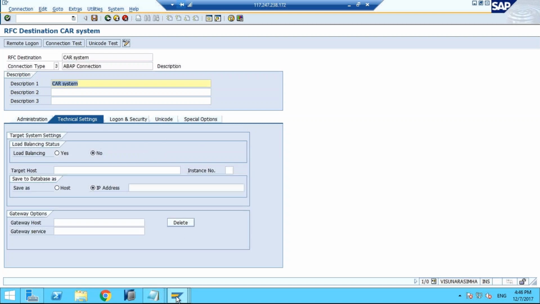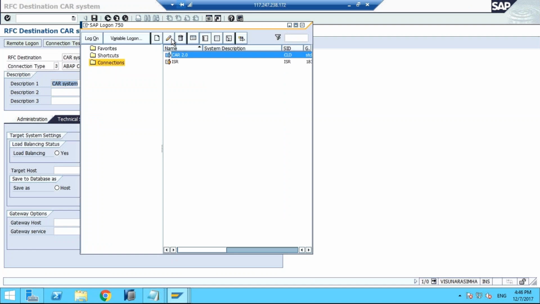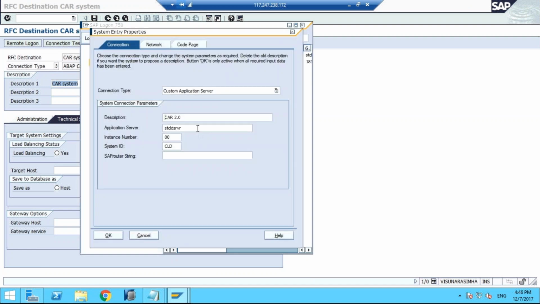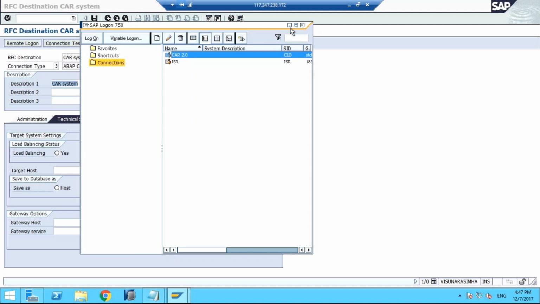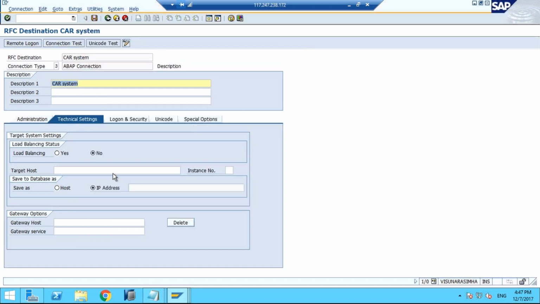Now I have to give the host name. Let me check what that is. It's the application server. I'm not sure about the application server name here, because maybe it will give you an error. Let me check. Yeah, host name, service.